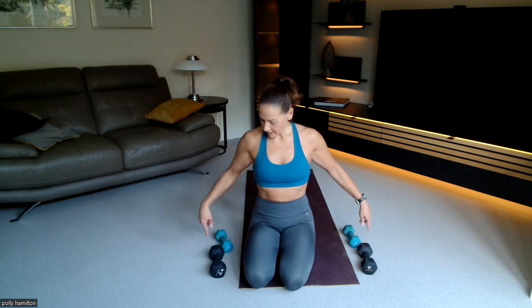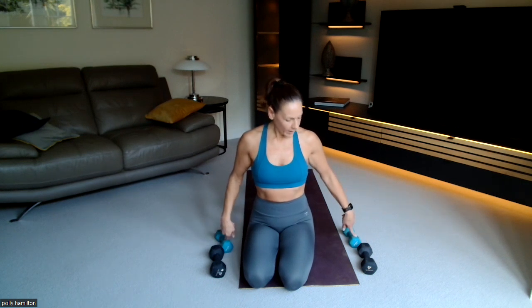We're doing a strength session today. I have 4 kilograms, 2.5s. Pick whatever weights you like. No weights if you like. Some things can be used with a band if you prefer to use a band. So grab them, enjoy, and we're going to start in child's pose today.